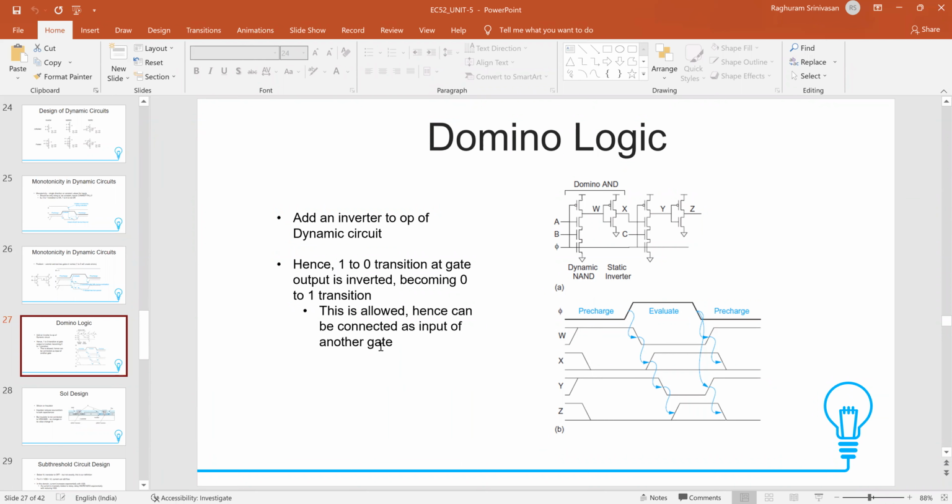In this case, output will never have a wrong transition, and we can pass that output reliably to the other gates. And this particular logic family is called domino logic. The only disadvantage, just like static CMOS has the disadvantage that it produces inverted outputs, is that domino logic cannot produce inverted output, because naturally we are adding an inverter to the output, so only the non-inverted output. So you see this example, right? It's a domino AND gate. You cannot get a NAND gate directly. So this is the end of the logic family.